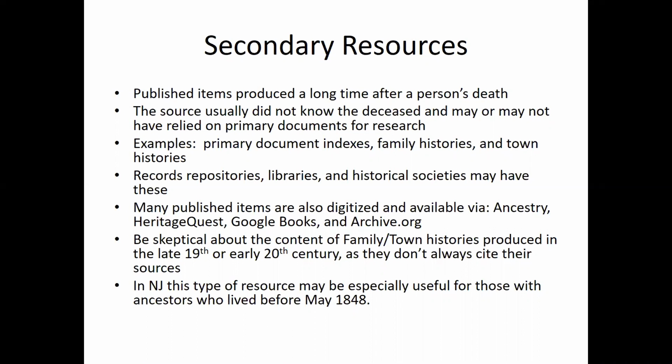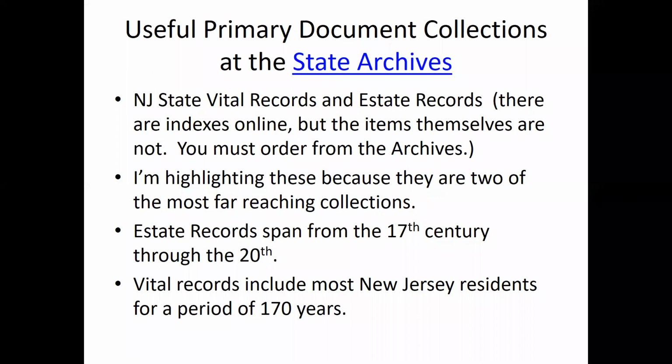So let's move on and let's talk about some specific primary documents that are available from the New Jersey State Archives. And brace yourself, this is where your head is going to start to spin. We are going to talk in detail about New Jersey vital records because it's what 99.99% of you are probably after. Even if you think you're looking for an obituary, you're really probably looking for a vital record. The vital record is probably going to have way more information than the obituary is.